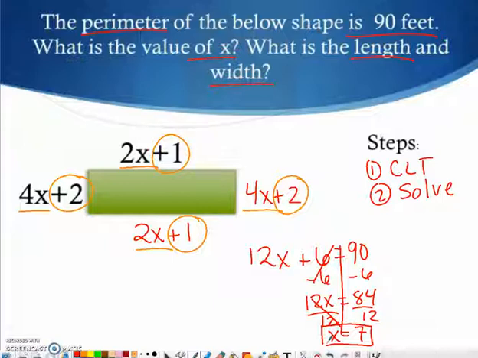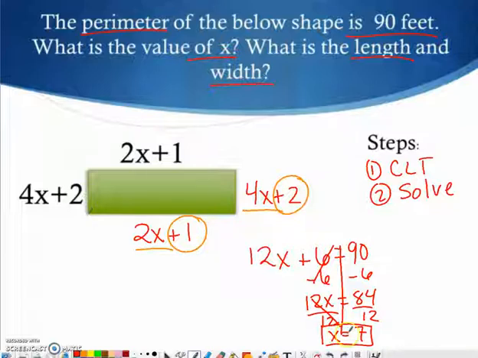It works out perfectly. However, the last question is, what is the length and the width? And by the way, these are not to scale, so I'm just letting you know. I'm going to erase this real quick so you can kind of see what I'm doing here. So what that means is they want you to figure out what is this length and what is this width, or vice versa. They're not to scale, by the way. You're going to see that in a second.